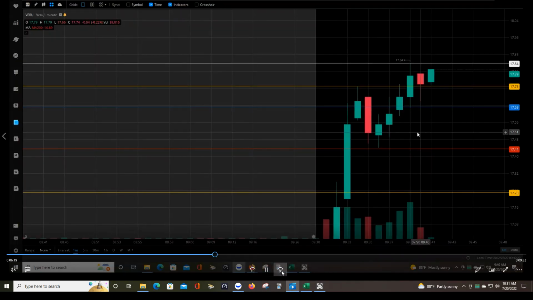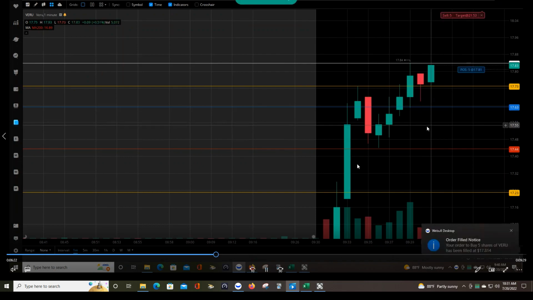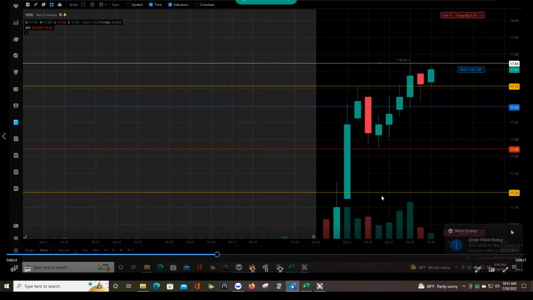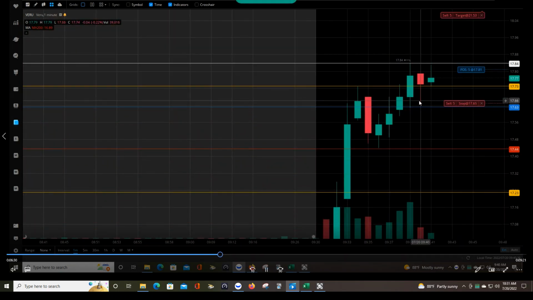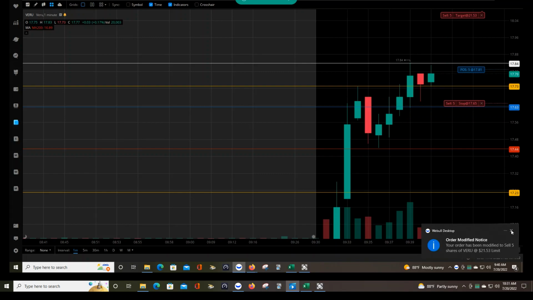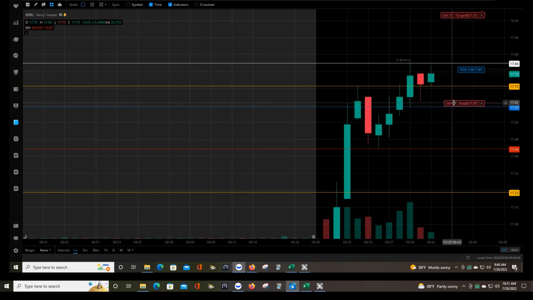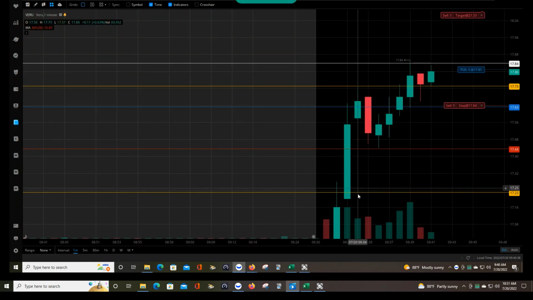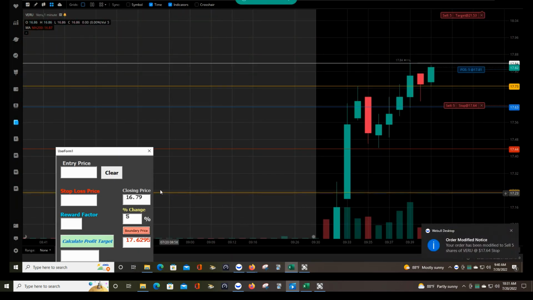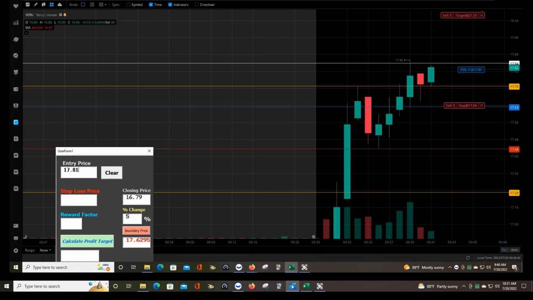You can see here I'm about to get triggered into a trade. There we go. I'm in the trade now. So that was at 9:40 Eastern time. So I've been watching this chart for 10 minutes and I'm already into a trade. This is the very first trade. Now this is not going to work out every time. In fact, it's not going to work out most of the time. But over a 100 trade period, our data shows that it's going to work out often enough to be profitable.